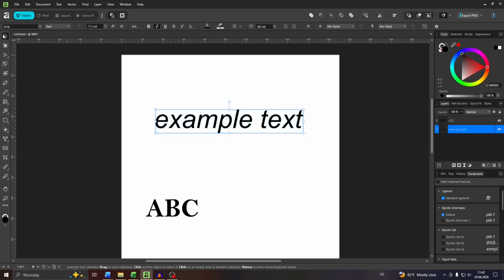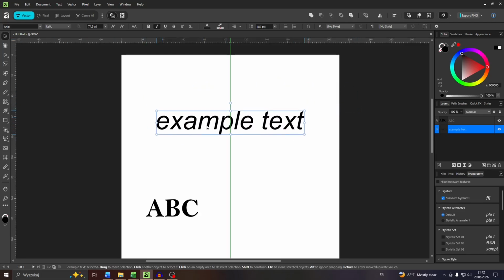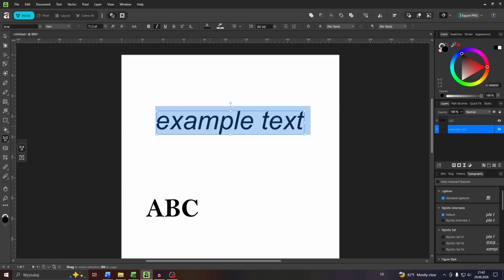In this tutorial we're going to show you how you can justify text in your designs in Affinity Designer. So let us get started. Head over to your canvas or design with the text or text box and then double click into the text to highlight it. Then you either select this tool here at the top, click into the drop down menu and choose justify left, center, right or all.